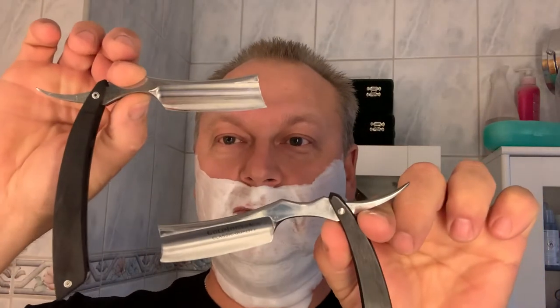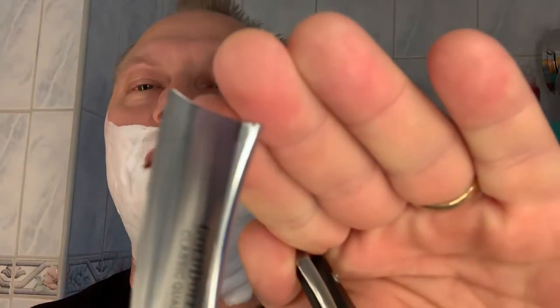As you can see, I got two identical razors. I'm going to show you one thing here. This one. Sorry, I have to find which one it was. One of these has a, there. Sorry, I don't know if you can see so much, but there, where my nail is, there is a little groove. Some metal is missing. No problem with it. This is the other one that is plain and nice.